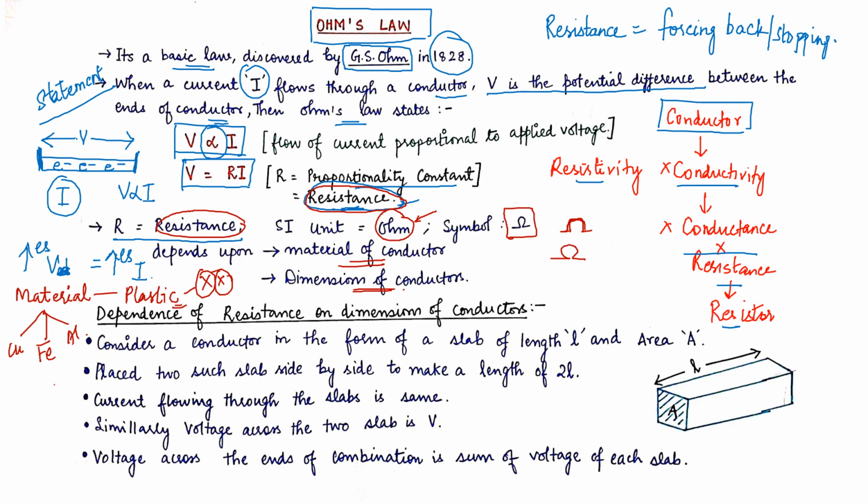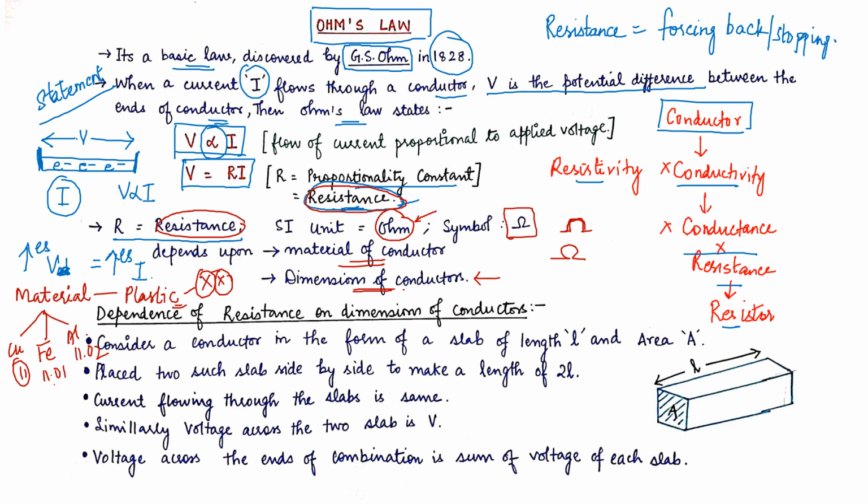Like if this has a resistance value of 11, for this it will be 11.01, for this it will be 11.02. So a slight difference. If we are reading it on the micro level, we can see these differences. But if we are reading them on the big scale, we will not be able to find such differences, and we'll feel that copper, iron and aluminum conduct electricity similarly, but it is not exactly the same. Now second is the dimension of the conductor. How does resistance depend upon the dimension of the conductor?